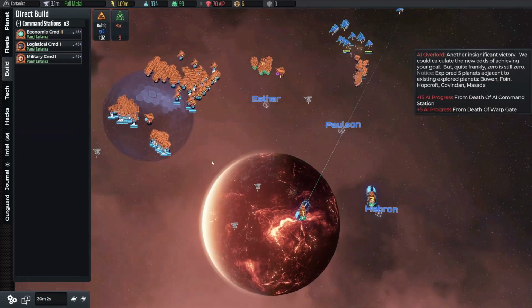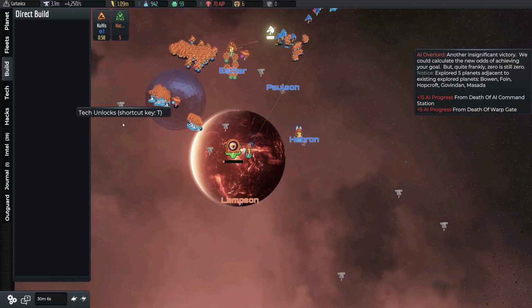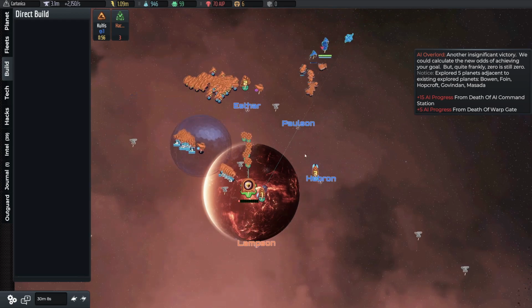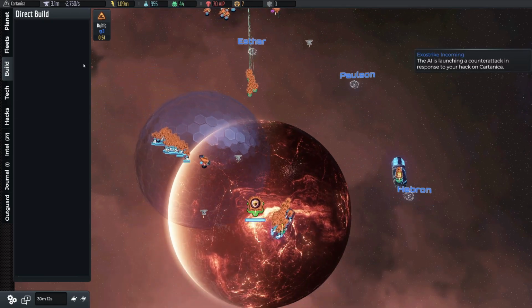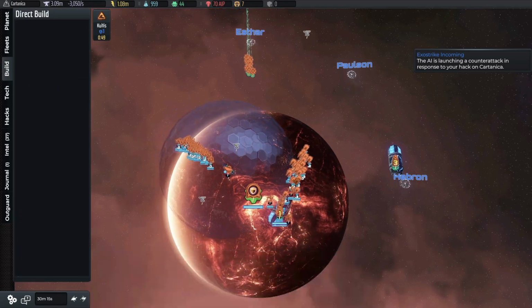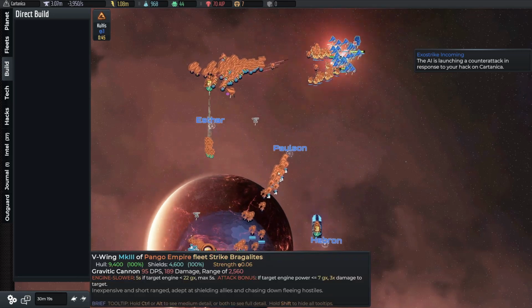Okay, let's say that we're a bit worried about this one, so we're going to build a military station. We're not, but we're going to do that. And then our support engineers come over and build it. Oh, it's not quite built then. My bad. They look built.